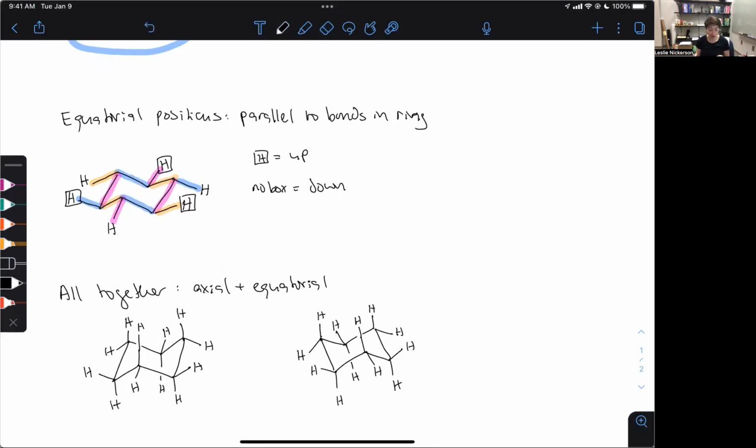So that's how we draw rings. Don't expect to pick this up all in one go. It takes a lot of practice and you'll probably be drawing a lot of ugly chairs first, but that's okay. It took me many years to get here and eventually I just had to practice drawing them over and over again. So just take your time with it, practice drawing it. If it helps to trace them a few times, there are printable tracing sheets that you can use to get that shape down. We're going to spend a bit of time at this, and this is going to come up all semester and all year.